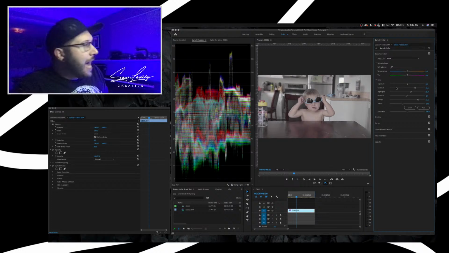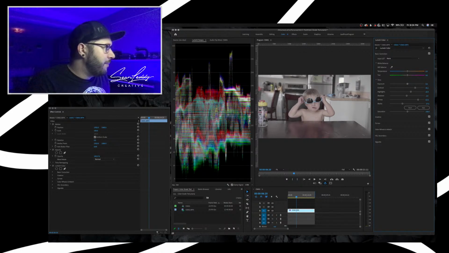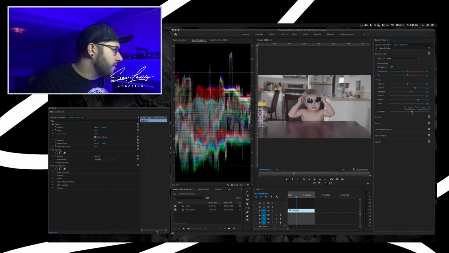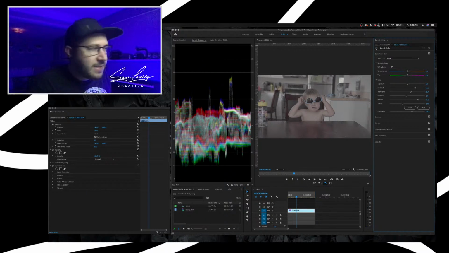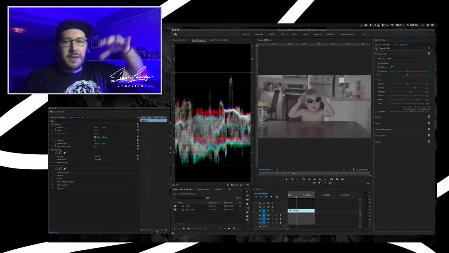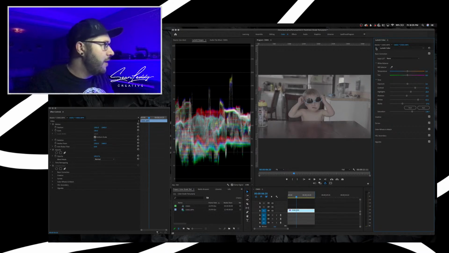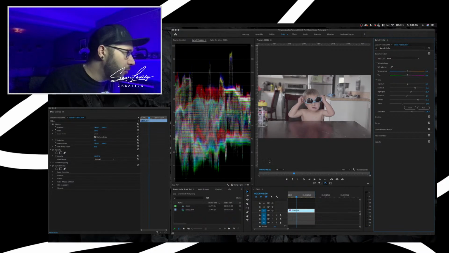Now, the one thing I'm not getting out of this is a lot of saturation, so I'm gonna boost the saturation up a little bit as well, just until that starts looking pretty good. So just right off the bat, you guys, here's my first general correction on this image. There's before, there's after, and if you look at the scopes, everything really starts to stretch out, and the image is holding up really well.